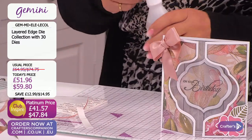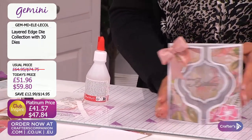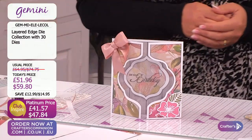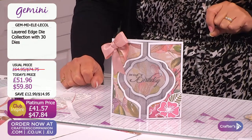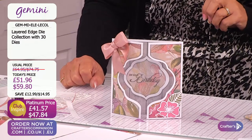Gorgeous. Beautiful first card, done in next to no time. I know. Lovely. Let me get that way. Oh, I'm going the wrong way. I couldn't get it to go the right way. How beautiful is that? And that could be any one of those papers that we've got on that 3 for 2. But it could also be any one of the shapes that we've got on this new release.